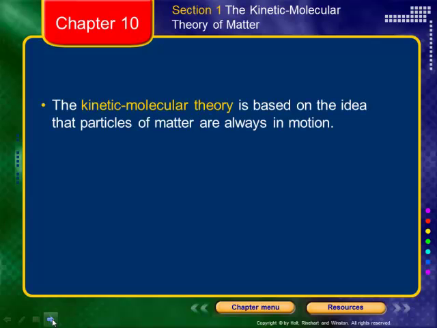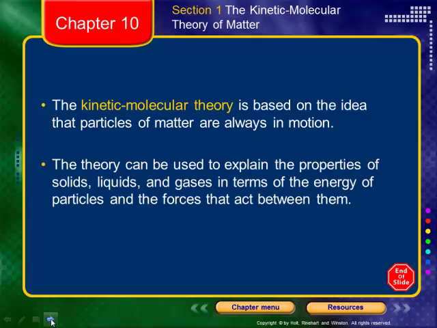Okay, the kinetic molecular theory is based on the idea that particles of matter are always in motion. And you've heard me say that. All matter is made of particles that are in constant motion. And we can use this theory to explain properties of solids, liquids, and gases in terms of the energies of the particles and the forces that interact between them.